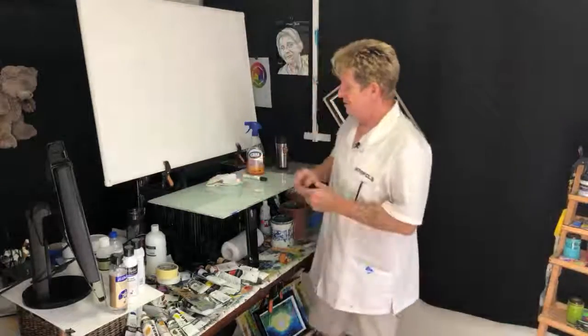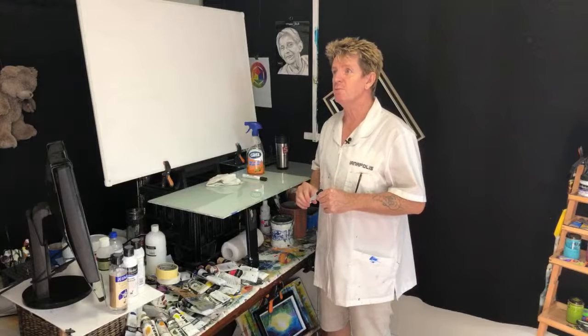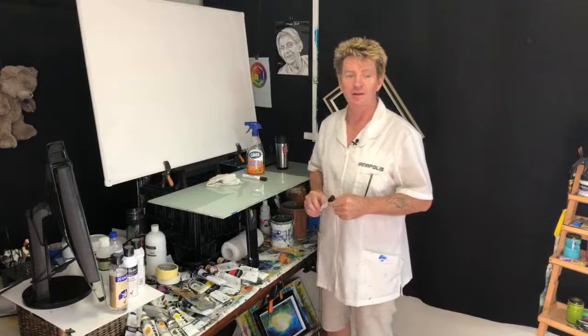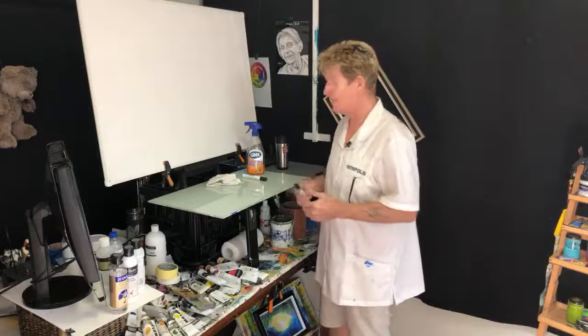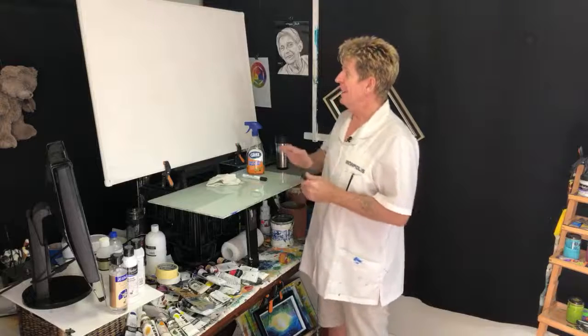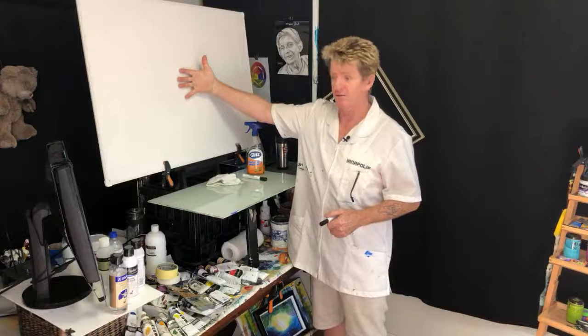Now, this is about perspective. Mainly, I see a lot of people, when they paint clouds on a painting, and I didn't even bring one in here. I was supposed to bring one in, but I forgot. Doesn't matter. You've seen enough of my paintings of clouds to know. You can get caught painting the clouds flat onto the canvas.